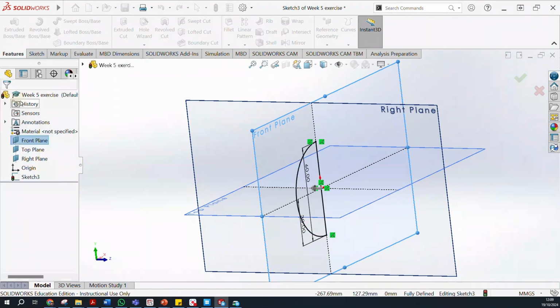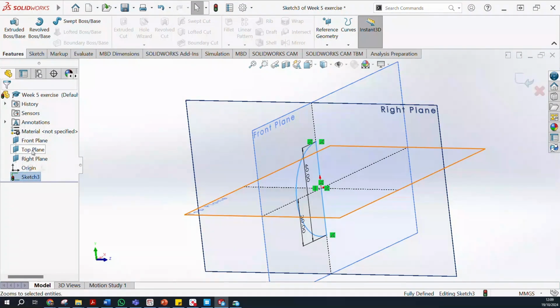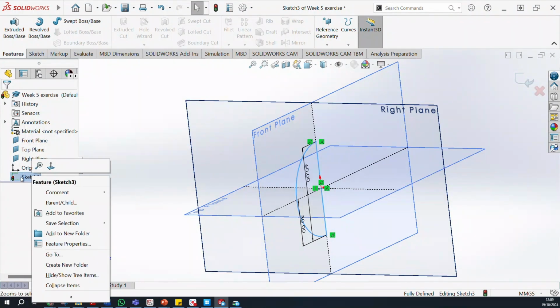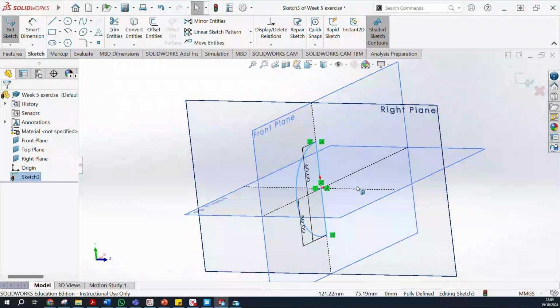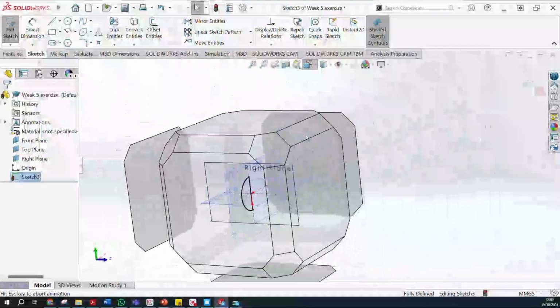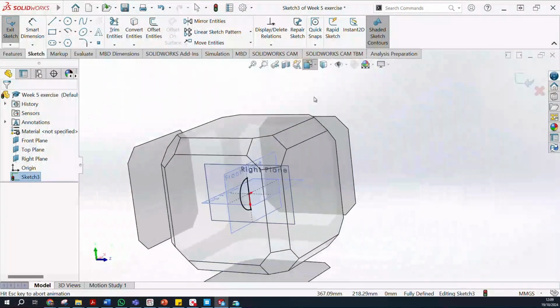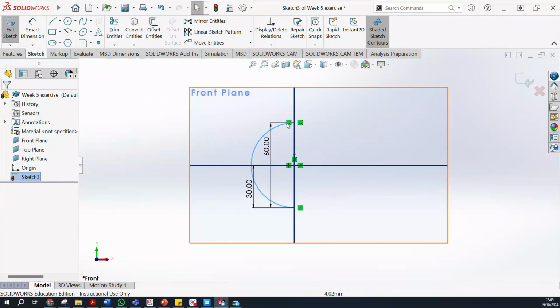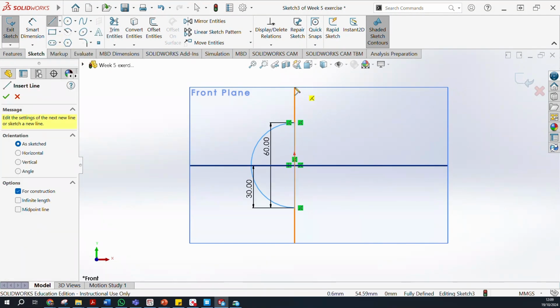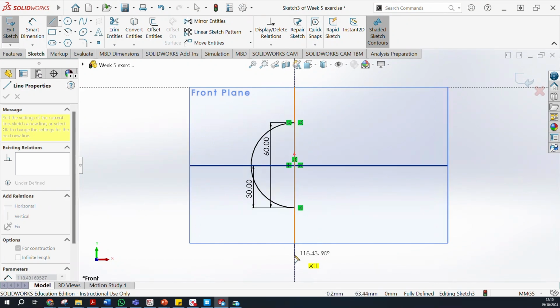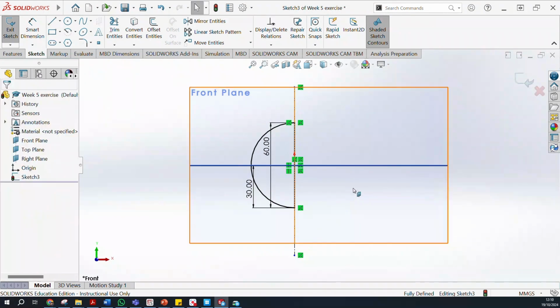So let's draw the axis of rotation first. Sketch, and then in the sketch we will select our front plane like this, and then let's draw the center line, along which we want rotation, like this.